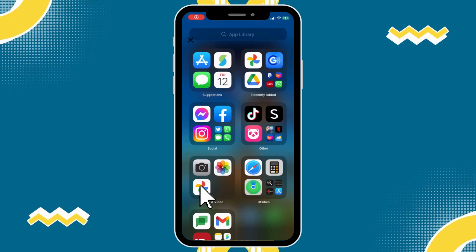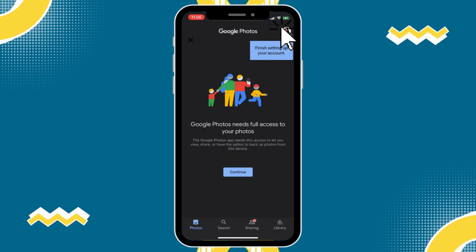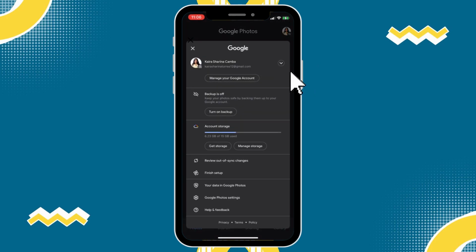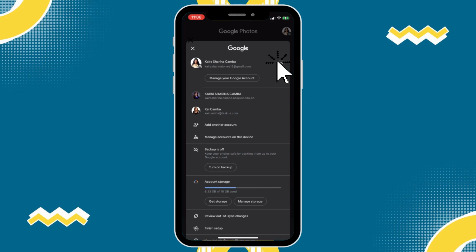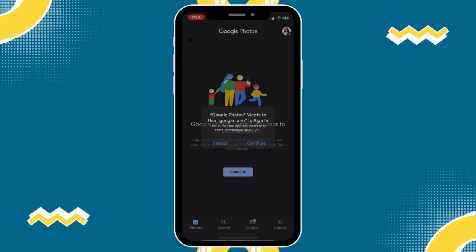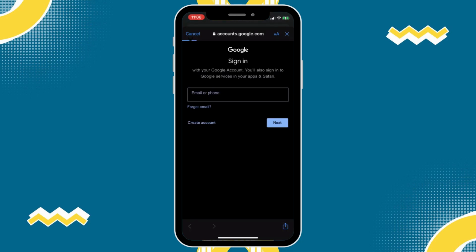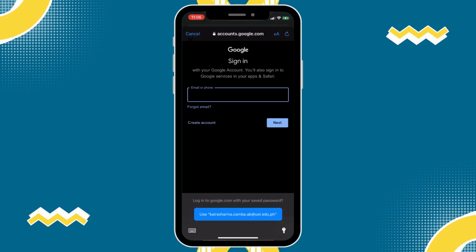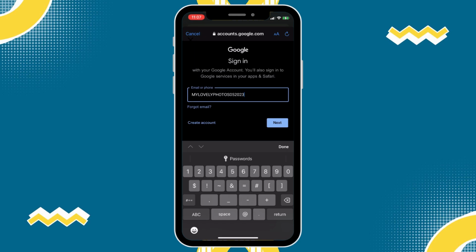We are now going to go to Google Photos on the phone, and on the top right hand corner, we're gonna click on the avatar, and we're gonna click on the little pull down menu next to your account name, which brings up this menu. We're going to add another account. Now you have the sign-in page in here, so we'll just put in our brand new photo account, say, My Lovely Photos, May 2023. And then we'll put in our password, and now we have Google Photos on our phone.